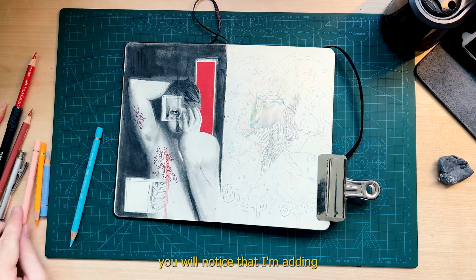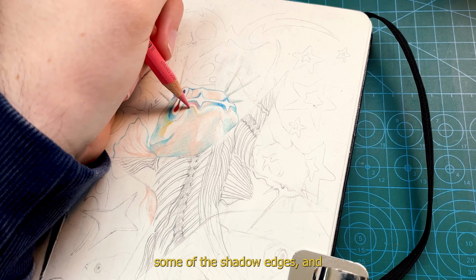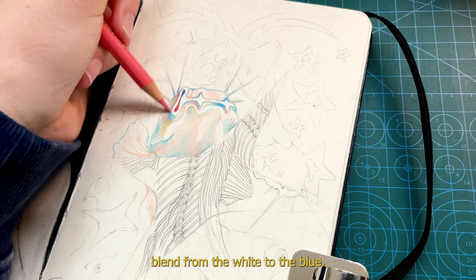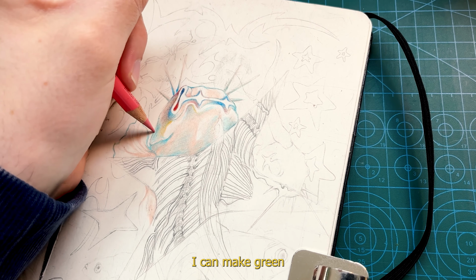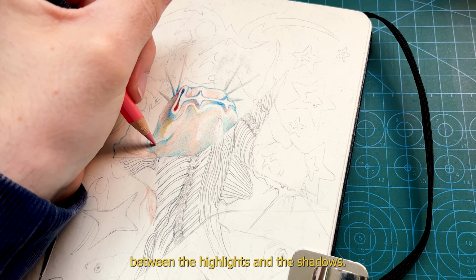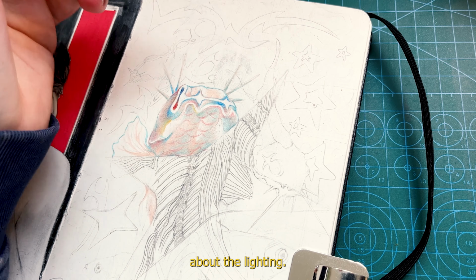You will notice that I'm adding a slight yellow to some of the shadow edges, and this just creates a nice gradient blend from the white to the blue. And then if I apply various degrees of pressure, I can make green on top of the blue as well, just so there's more colour variation between the highlights and the shadows.